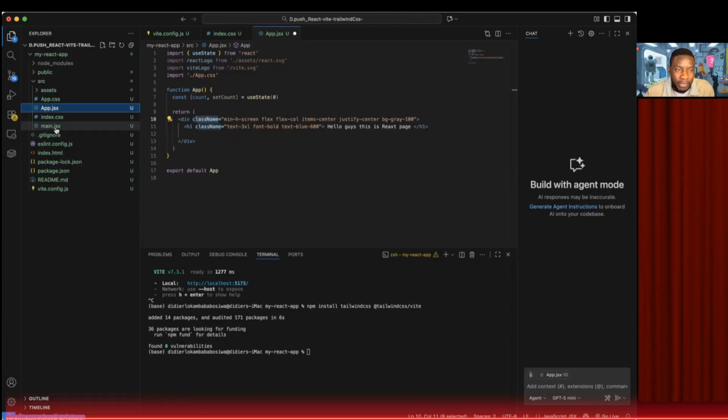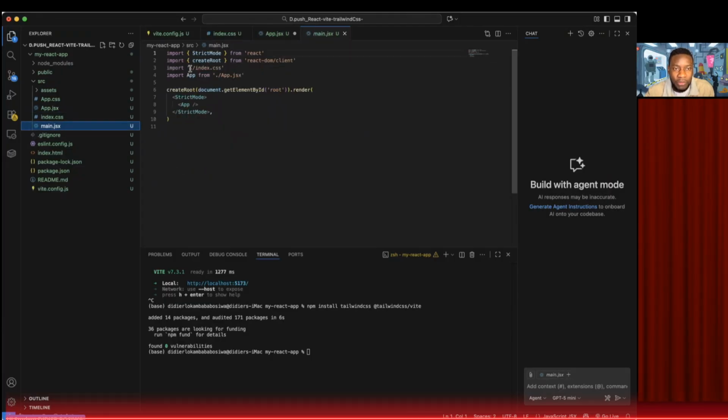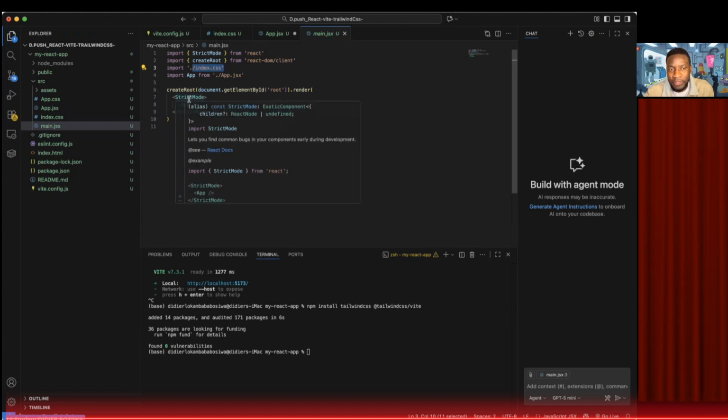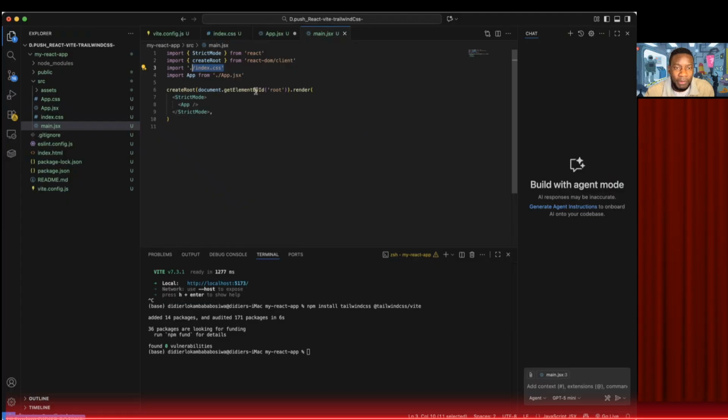If you go in main, you see in main we have called index CSS, we have imported here, okay, so each time the React createRoot runs by ID, it will call this component, okay, it will use this component, but don't forget it will use everything that is in this index.